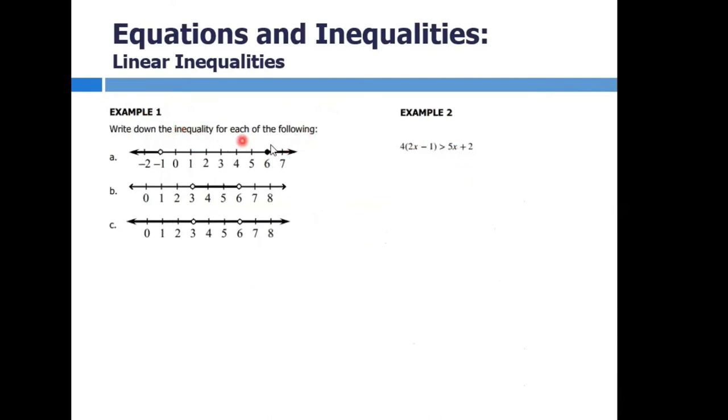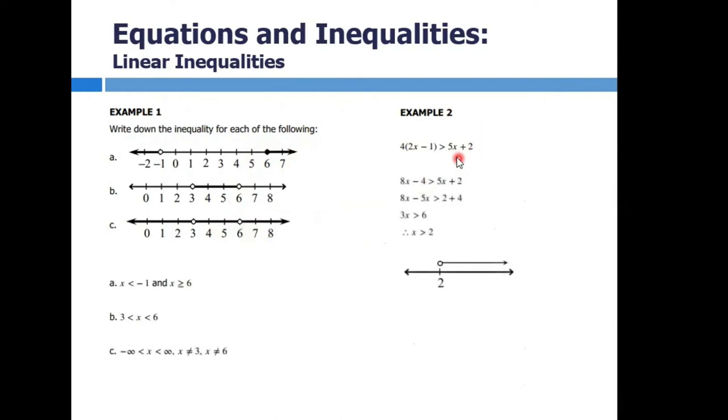So here they said write down the inequality again, because they're making sure you know what the number line and the inequality would look like. But we're going to go through this example here first. So like an equation, I'm going to do the equation on the side so you can see how similar they are. Actually, I'm going to do it underneath because otherwise I'm going to run out of space. Okay, because my handwriting is too big.